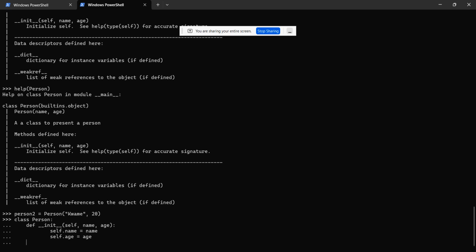What I wanted to do is start a new function. So I'm going to start a new method, and this method is called def. What this method will do is to be able to greet. So I'm going to create a method for greeting. We did this one for a function.